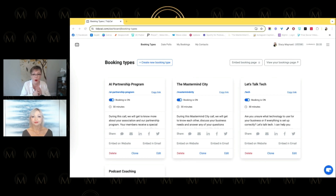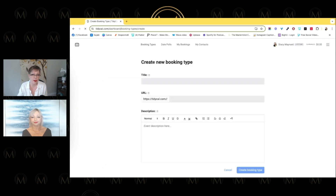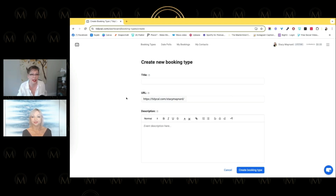You can customize availability based on what you want for different booking types. You can have a whole bookings page, list them publicly, or keep them private so nobody sees them on the public side. If you have a one-on-one client, you can make a calendar that's private — just for them. I'm going to create a new booking type so you can see all the customization options. How is this still only $29 lifetime?